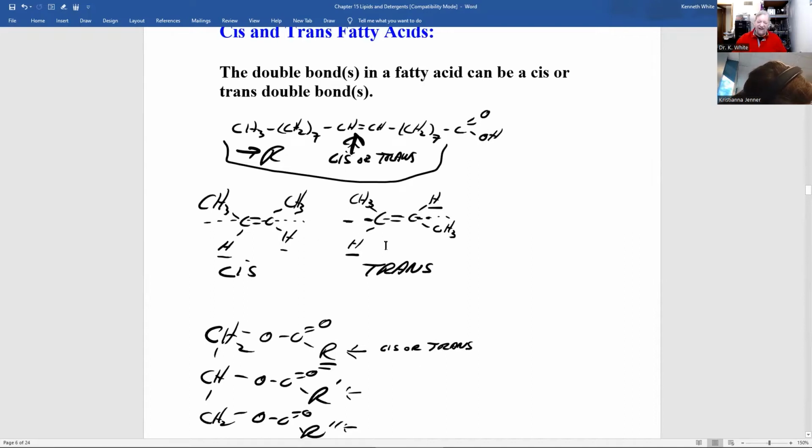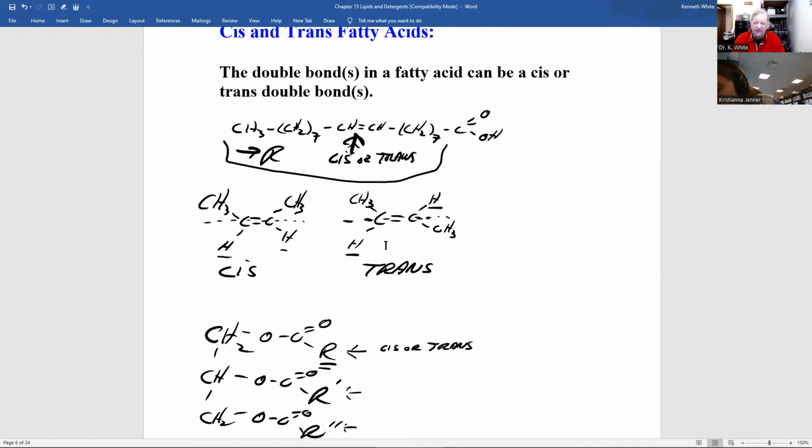Now, I have a guess, but I have no idea if it's correct. Why would the cis be better for you than the trans? Realistically, I really don't know. But medical science has found a correlation they feel to be true. And people feel that way. And large corporations that make food and sell food say, well, our customers feel that way, we better do that.